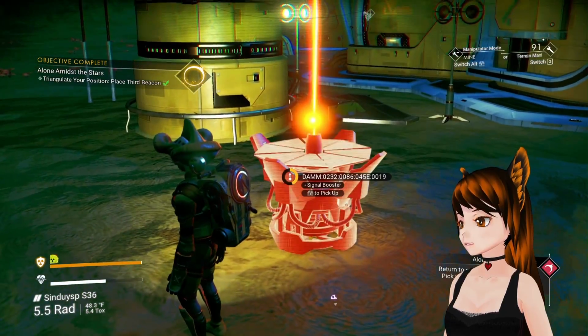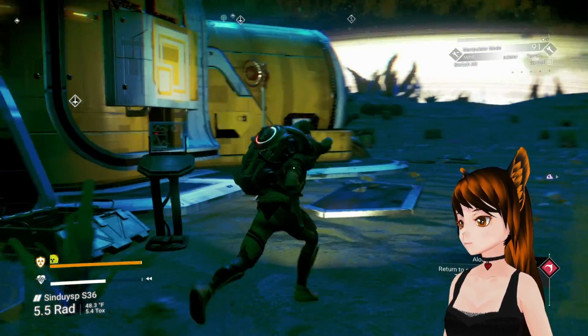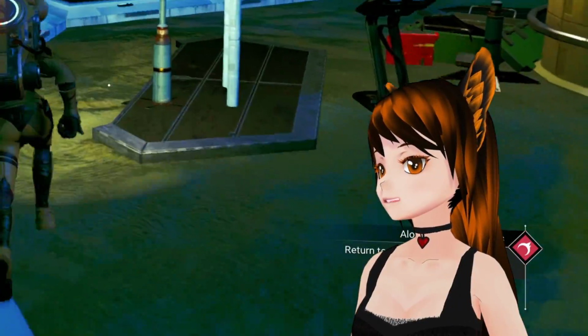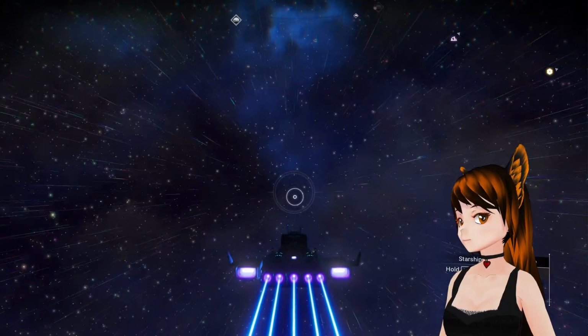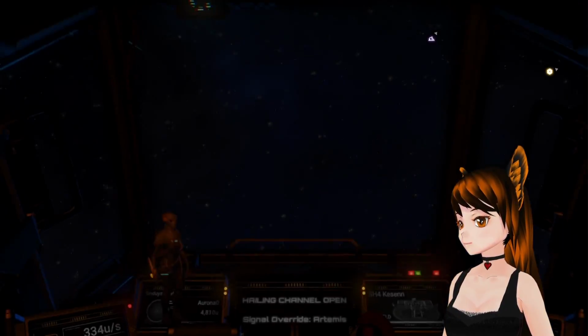Navigational data received. Yay, we have 100. Return to space to contact Artemis. Okie dokie, I can do that. All right. Am I gonna get a phone call? Yeah, I'm getting a phone call.